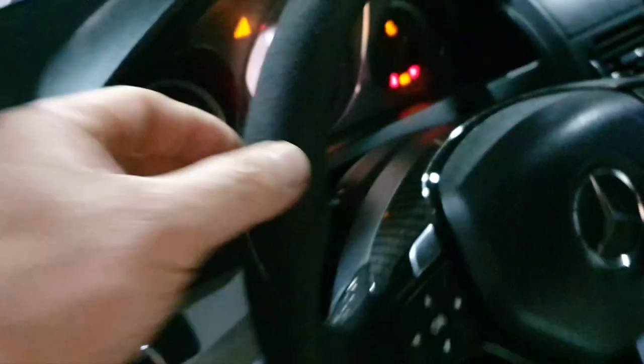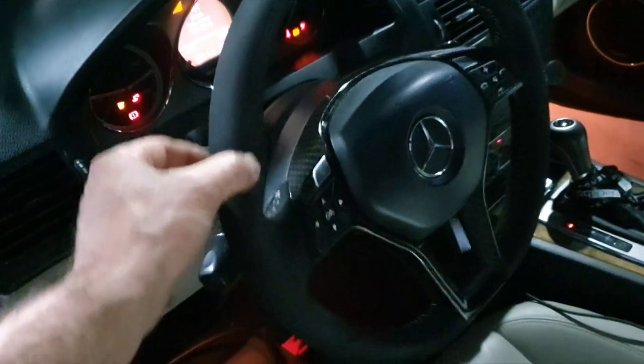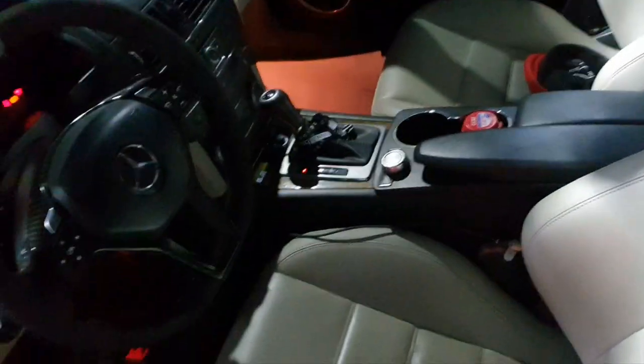And then here the steering wheel. What's wrong with the steering wheel? It feels like it has a steering box with too much clearance. Yeah, okay, continue with the health report here.